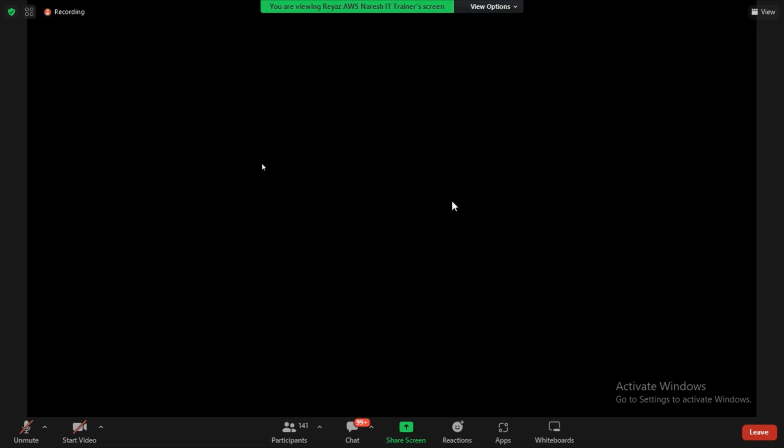If you wait for a minute, your desktop will get loaded here. This is how you launch the Linux and Windows EC2 instances, and this is how you will be connecting to them. Any questions still here?